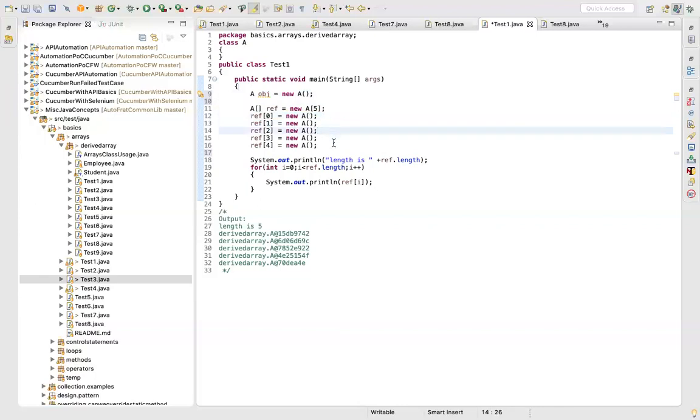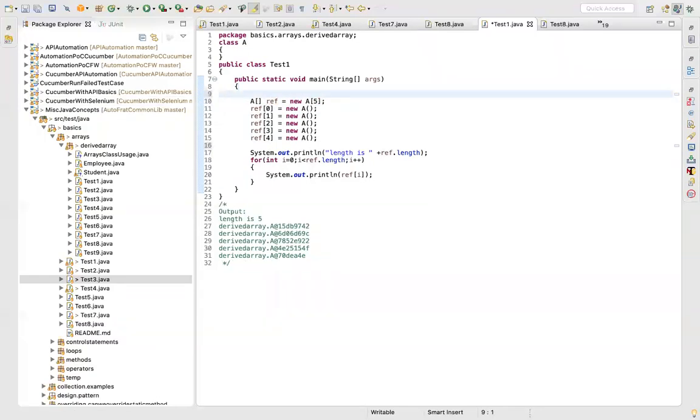So every time all these statements are executed, in different cells of this array called ref, there will be a new object of type A. If you know how an object is created, if you know how integers are created, then it's quite simple to understand. But if you did not practice it enough, then it might become a little difficult to follow what's happening here. So I'm explaining that in each of these cells, I'm saving a new object. Previously I was saving something like this, but now I'm saving a complete object like this.